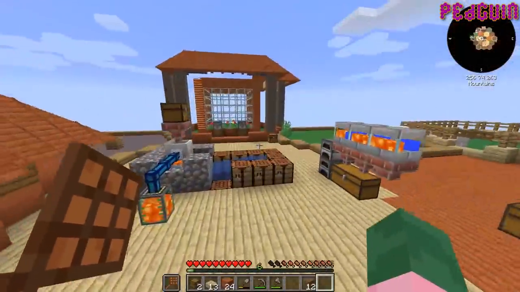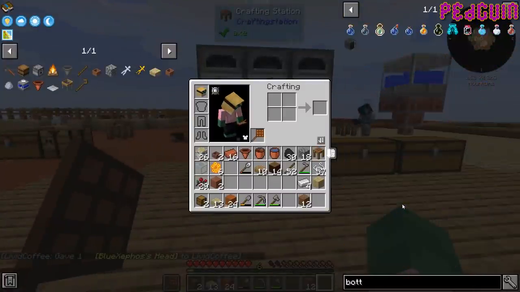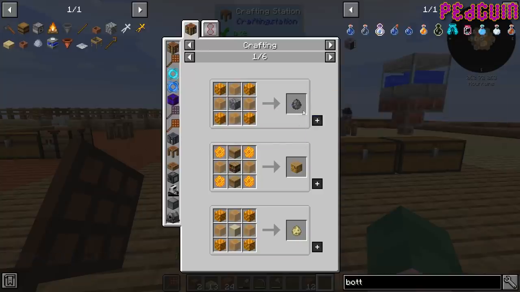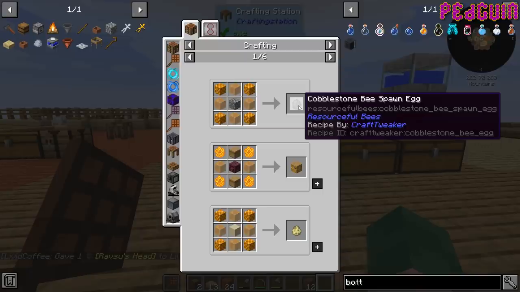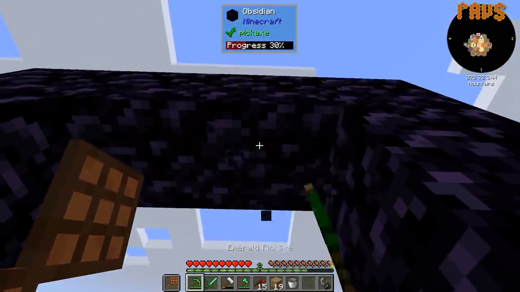Oh, I set up the other dispenser, by the way, and I put bottles in it, so it'll get bottled honey from that one. I can't remember what we needed bottled honey for, though. Let's see. You can make a honey block. Oh, okay. So this is how you make the new bees. You need four blocks of honey, and then you need four blocks of honeycomb. And then you just put the cobblestone in the middle, or the diamond in the middle, I guess.